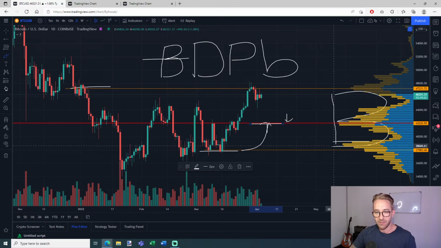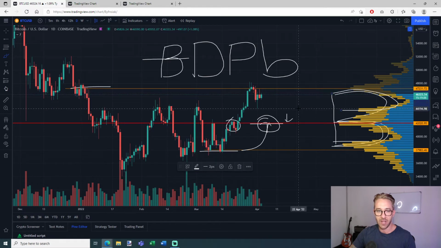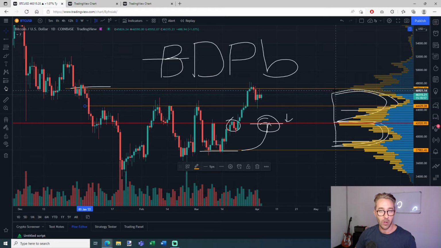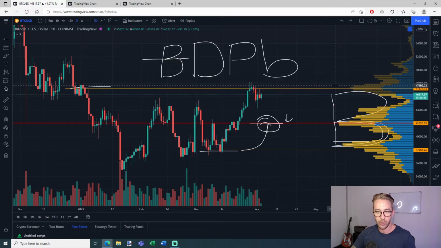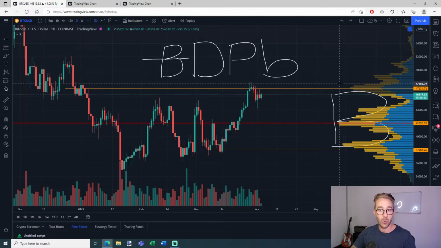Because we've got this volume gap at the bottom of our B, we've got our point of control as our lever to either continue to the upside if we can break through it, or to head back down if we reject from it hard, which we did. And we've got our B profile here, the top of our B, signifying that if we can really break this high at this region, the top of our B then becomes our level to ultimately take profit on that particular trade. Or you do whatever you want to do. But that's typically how you identify that shape.